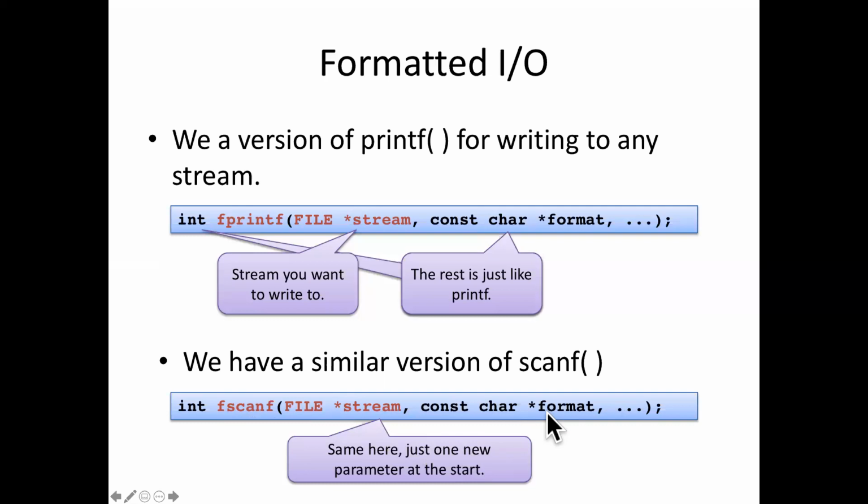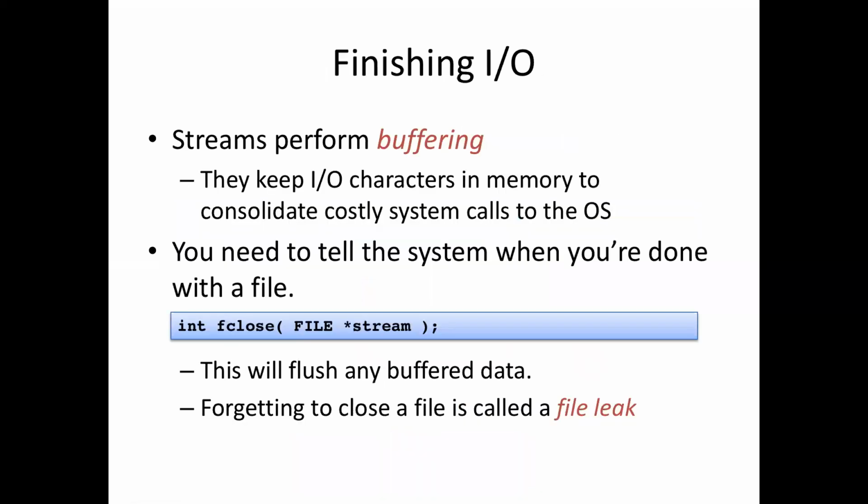So the good thing is, at this point, we know how to print to a file and read from a file. They're almost the same functions we've used. We need one other function, and that is, in C, we have to say when we're done with a file. We have to call fclose to give up that stream, to tell the standard library that we don't need to use that stream anymore.